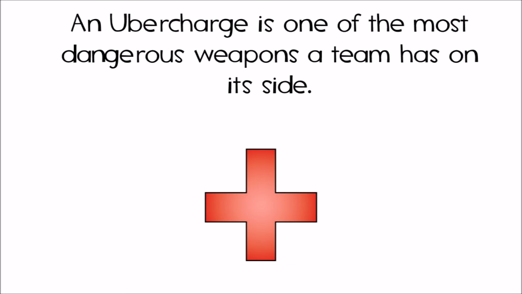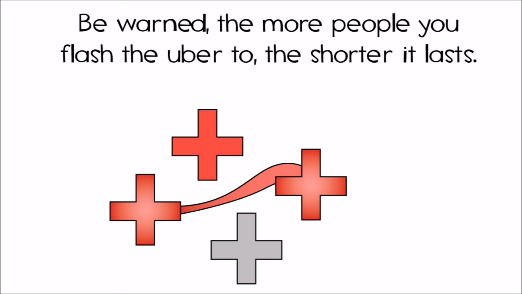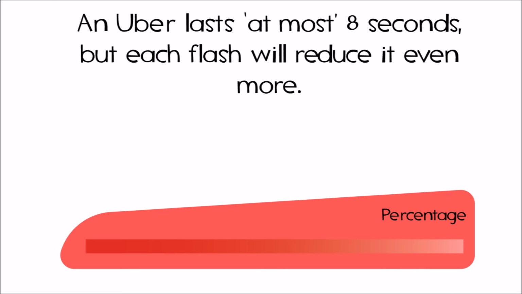It cannot be stressed again how powerful 8 seconds of invincibility is. 8 seconds of taking no damage while being able to deal as much damage as your team can. It's that 8 seconds that turns the tide of any battle. But it should be noted that while you use it, it only lasts 8 seconds as long as you don't give it to multiple people over the course of using it. We'll cover this more later in the intermediate level, but for now, you only need to know that your Uber lasts a total of 8 seconds at most, as long as you're Ubering one person.